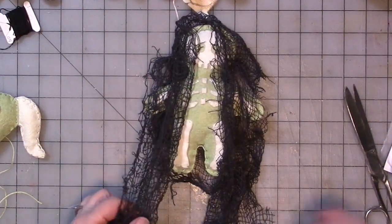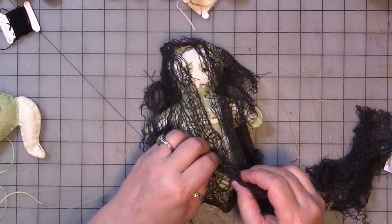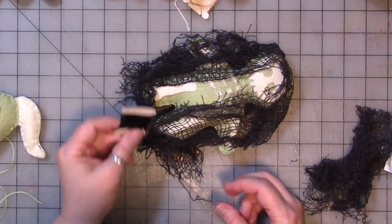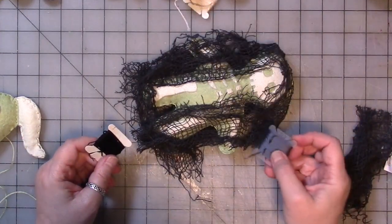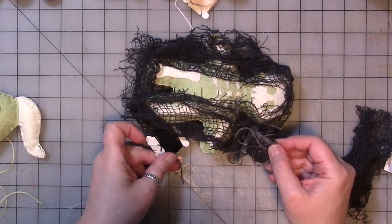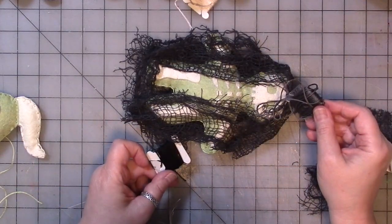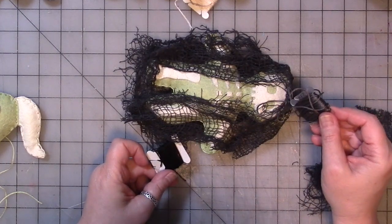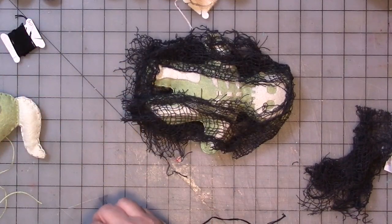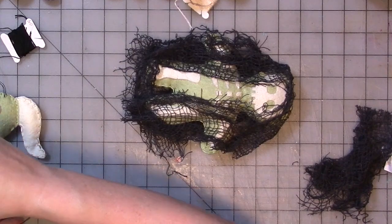Okay, so I think some of this needs to come off, but I have an idea. Okay, so I'm gonna take some, I think we're gonna go ahead and use the black. I probably should use a dark gray. I'm gonna use the black, but I'm just gonna use like two strands. What is this, two or three? This is three. I'm just gonna do that.